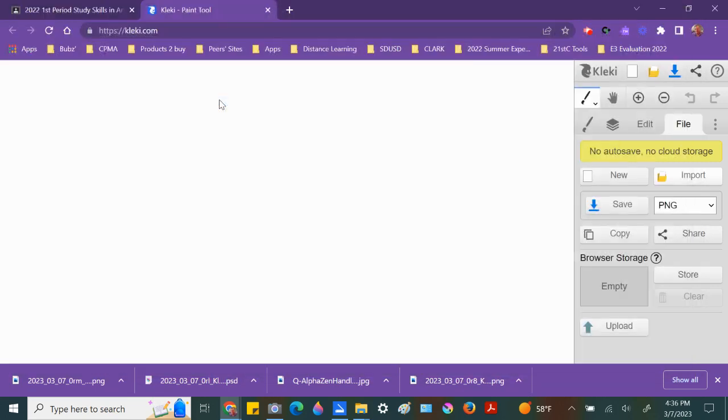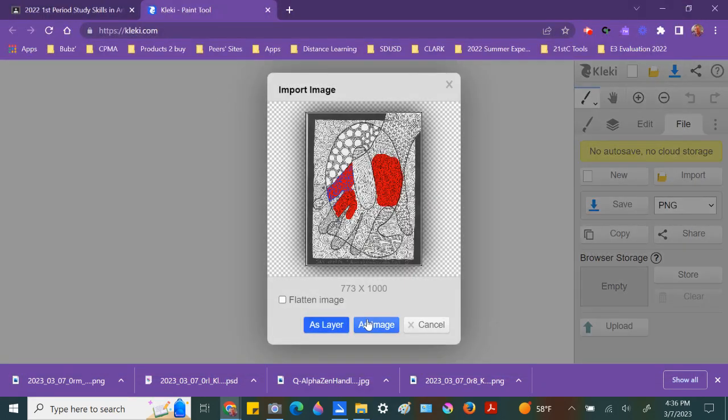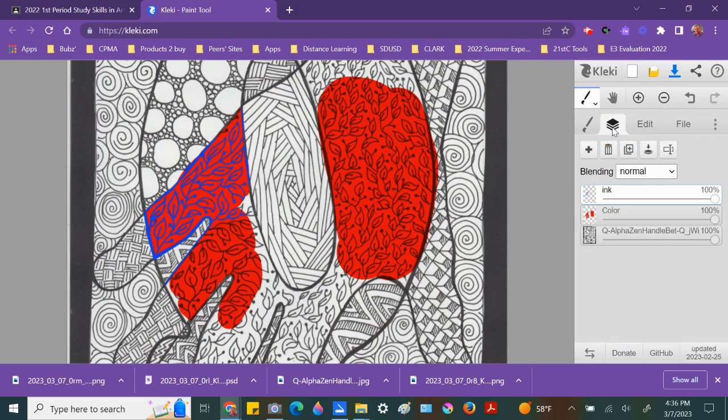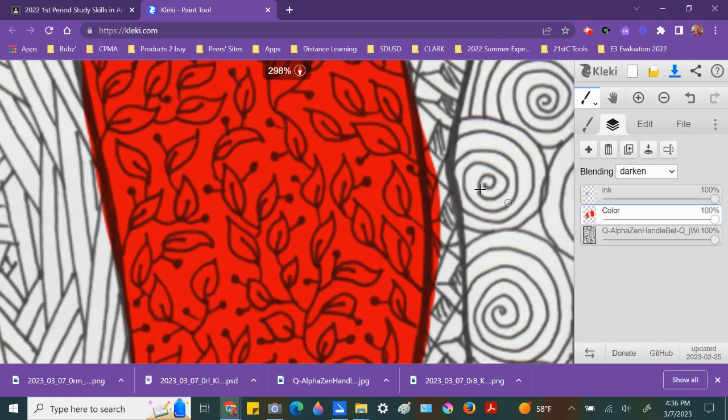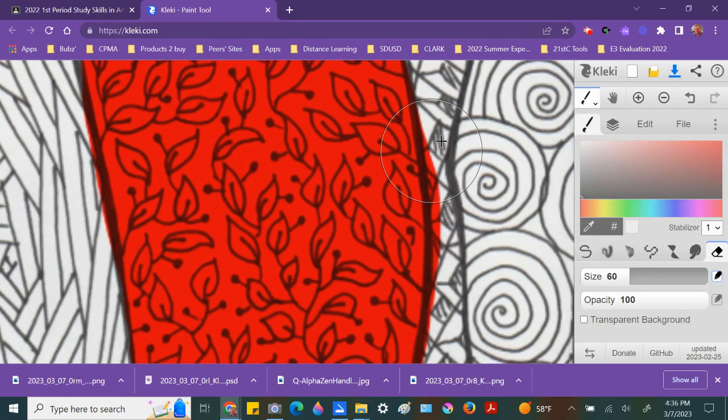I'm going to double click it to open it up just so that you can see that the layers are still intact. So now I can go in on the color layer, hit the E for eraser, and now I can erase that red stuff there that's overlapping.